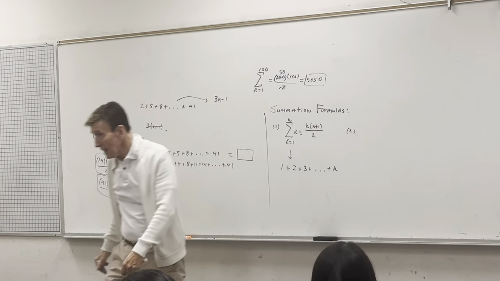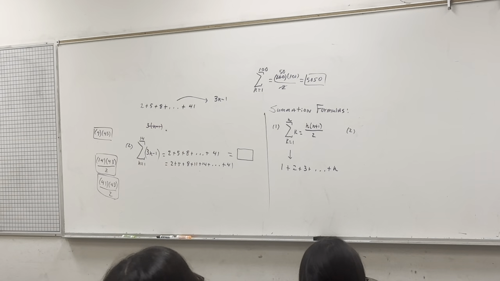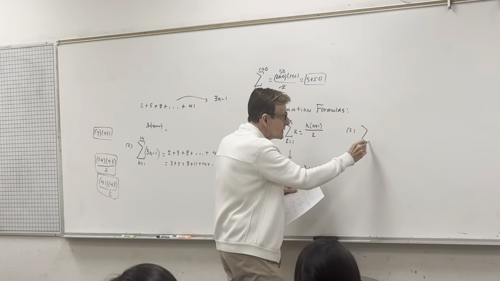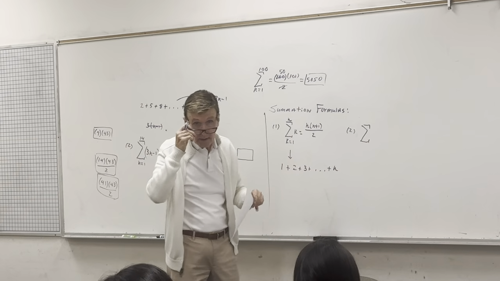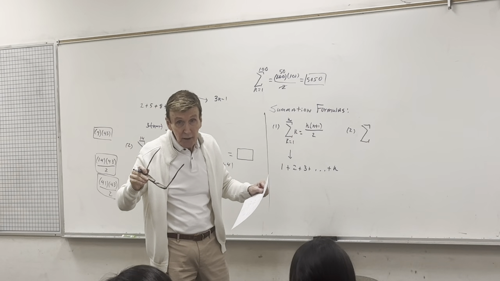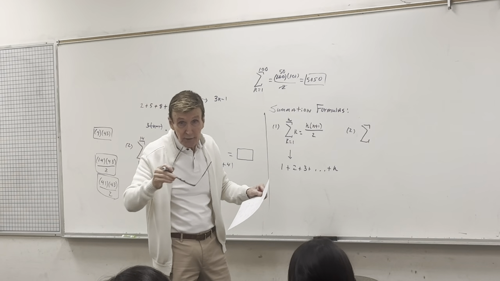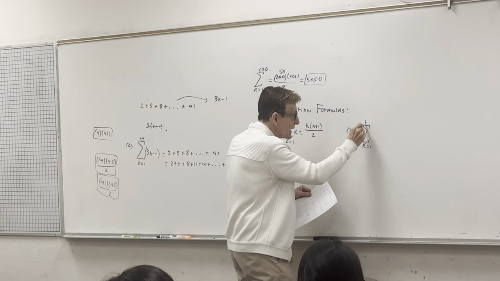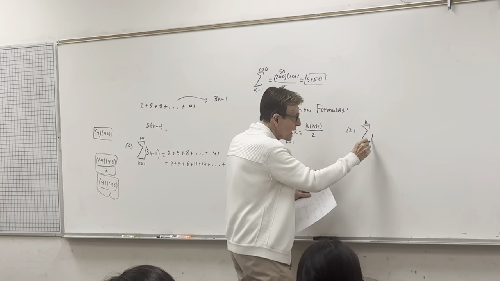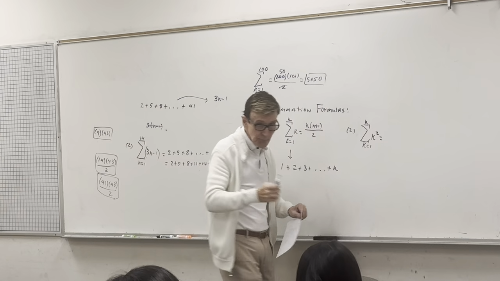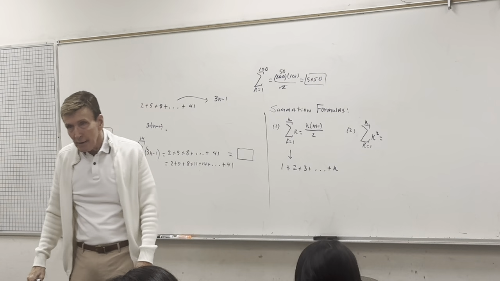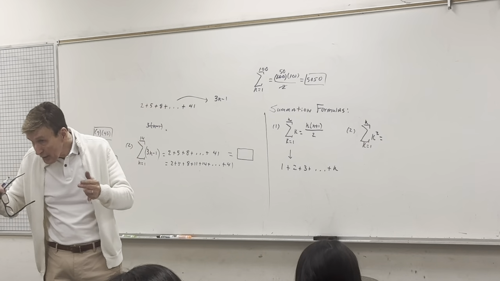Next formula I'm holding you responsible for, like I said, there's only 3, is this one. Mr. Park, June, this might bring back some fond memories, I don't know. And when you had some calculus, maybe I'd use a summation of some sort and do it. Okay guys, let's do it. Let's start with 1, go through n, and in this case I got k squared. Not k, k squared.